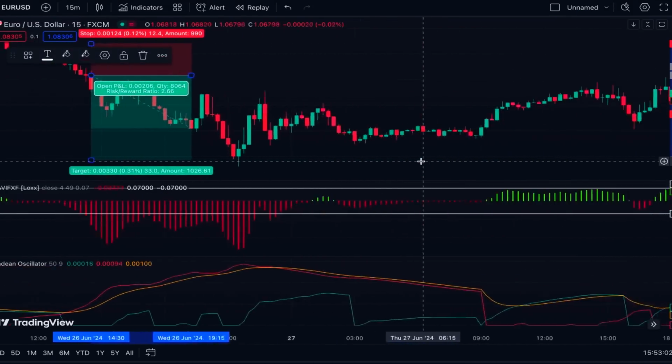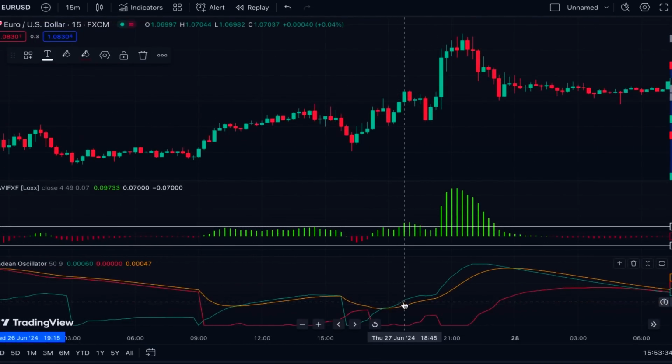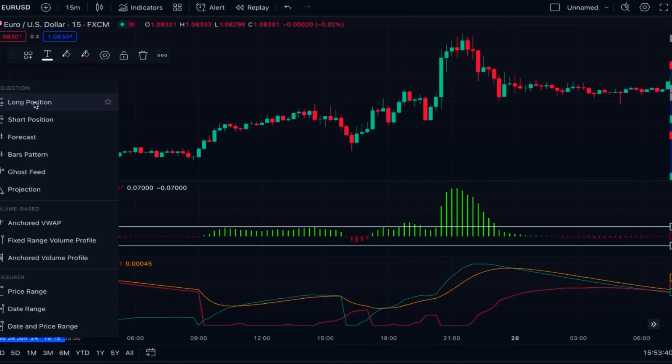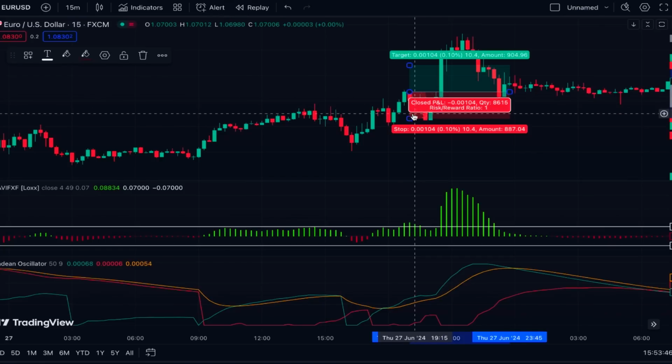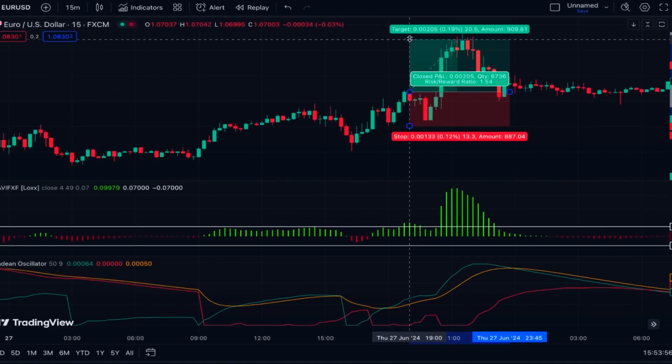Moving on the chart, again the market became flat, and at this point we got a bar closed above the line, and in the Andean oscillator the green line is above the orange line, so the buy signal is confirmed and we can enter a long position at this point when this new candle is opened. The stop loss is below the previous swing low and the profit at 1.5 risk to reward ratio.